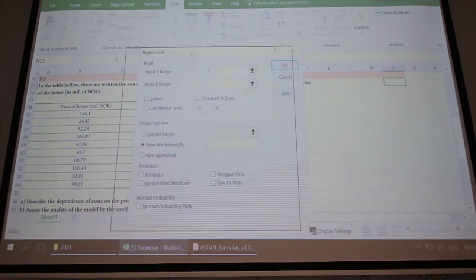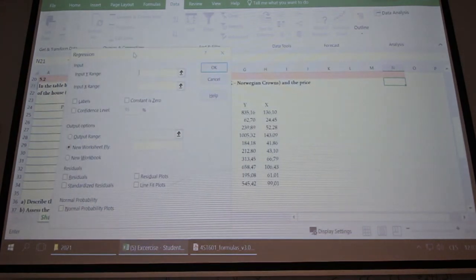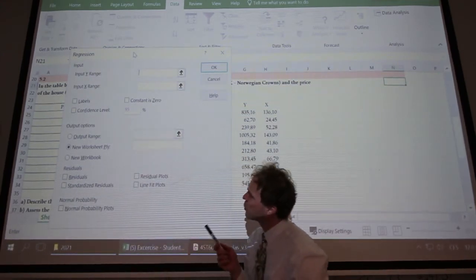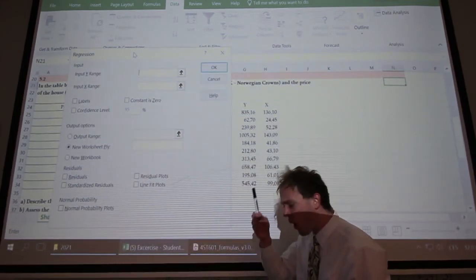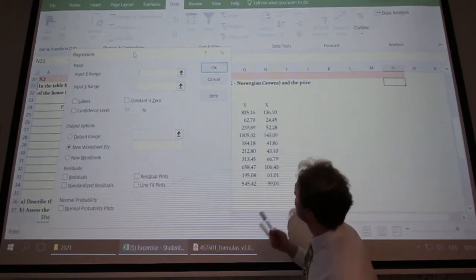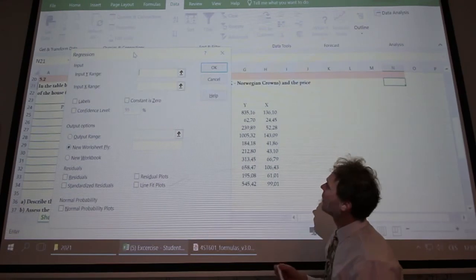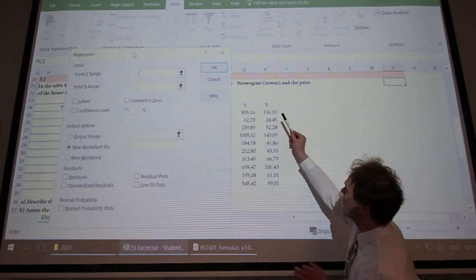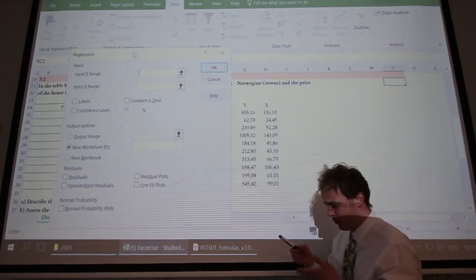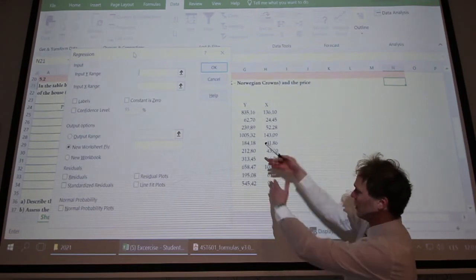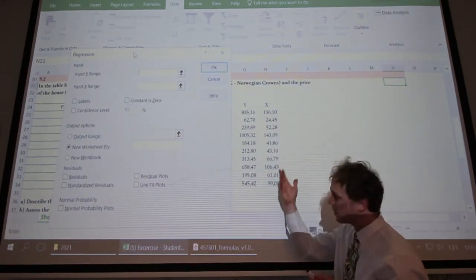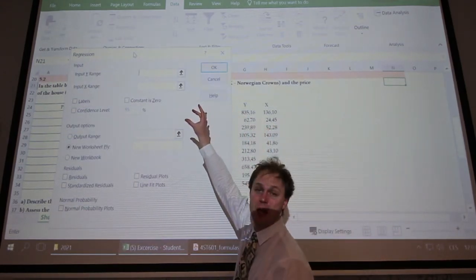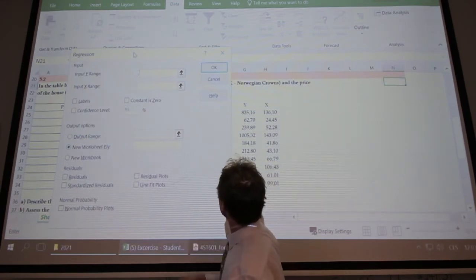Okay. And you can see that there is a table with Input Y Range, Input X Range. Yes, so our task is written here. We have a task where y is the cost of maintenance, our costs on maintenance, and variable x will be the price of the house. It's written here in this example that we would like to try to explain this. So we will use this data set and we will put this data here. Yes, so it's very easy.